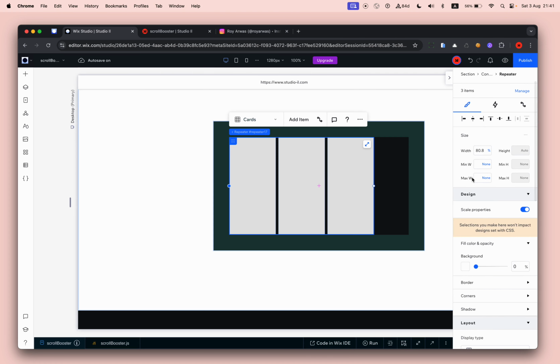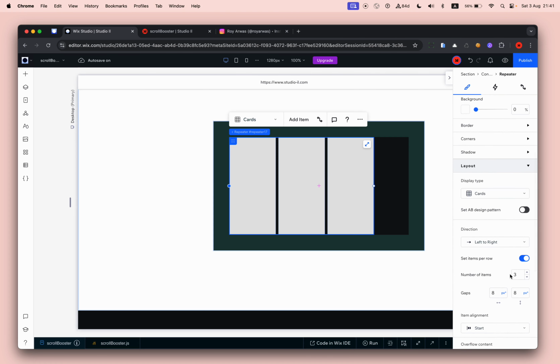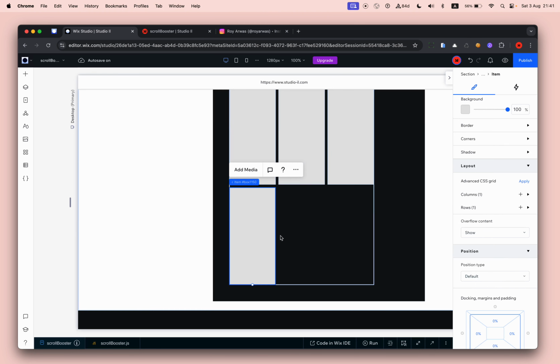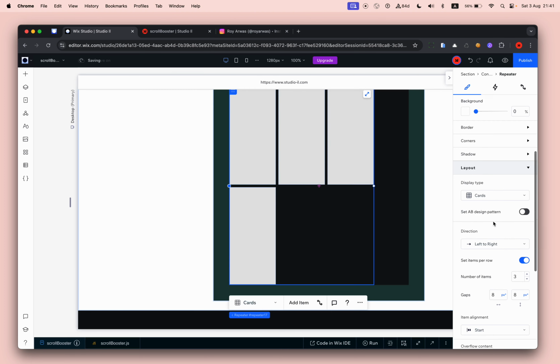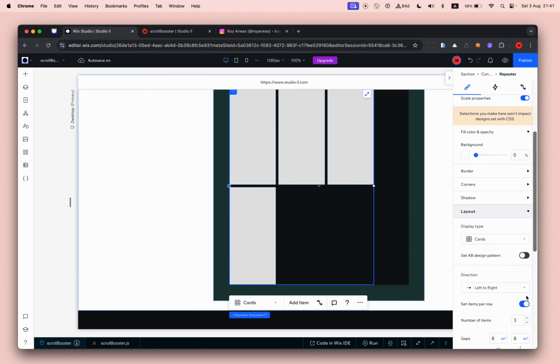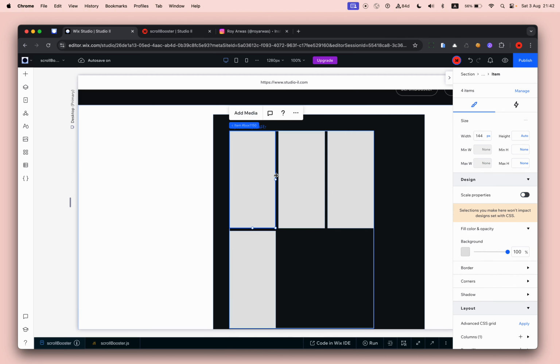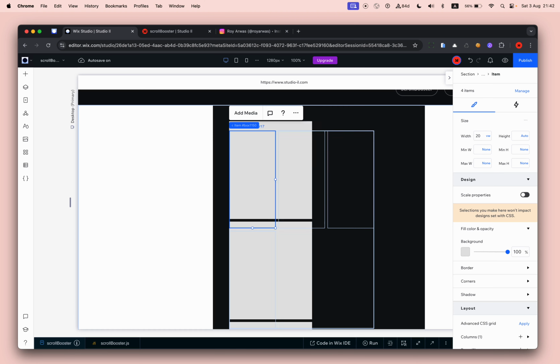So for the repeater, I'll remove the number of items, because if I set the number of items and I add another item, it starts to wrap. Okay, I don't want it. So I'll turn it off, and then I want to set its width. We'll change it later. I want to set each item width. So for example, if we want to use a responsive unit, we can use VW and set it to be, I don't know, 20.